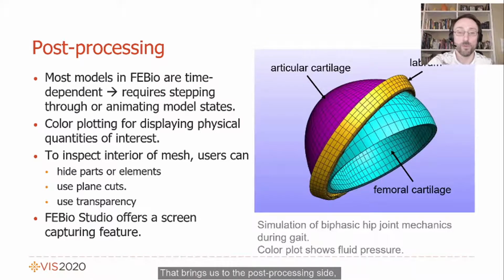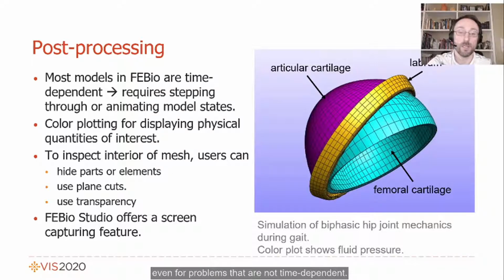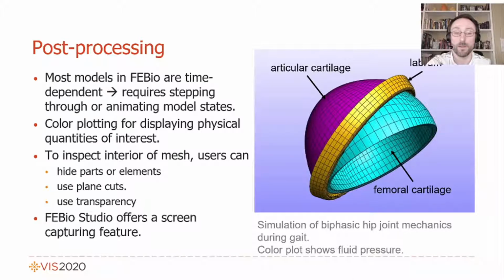That brings us to the post-processing side, where most of our visualization algorithms can be found. The solution of most FEBio models will have multiple time steps, even for problems that are not time-dependent, and this is a consequence of the fact that when dealing with large deformations, it is often easier to find the solution if the loads are ramped up gradually. As a result, users need to be able to step through or animate the different time steps of their model.